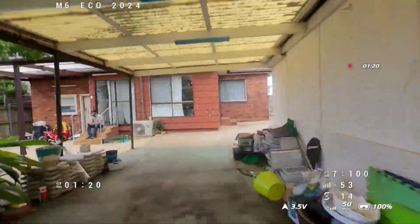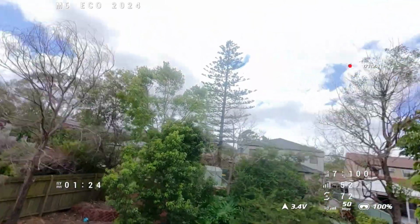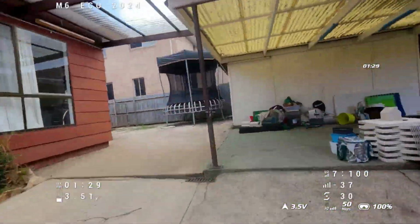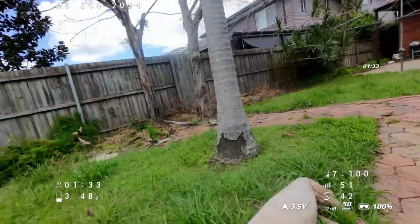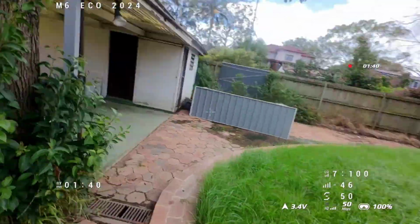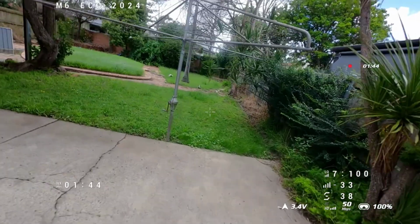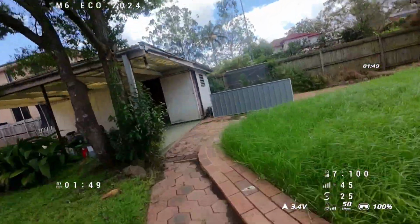Once I get that, I'm going to do another video, install the Beta FPV Matrix 3-in-1, and hopefully the current that it can supply can keep it running and also allow onboard recording as well. So with a Happymodel SuperX flight controller, it does work, but there are limitations. You can't have onboard recording, you can only get this DVR, and you only get about 2 minutes of flight time, but I think that's due to the weight. So even if I do get the Beta FPV 3-in-1 Matrix flight controller, I'm still only going to get the 2 minutes, but at least I'll get the onboard recording.